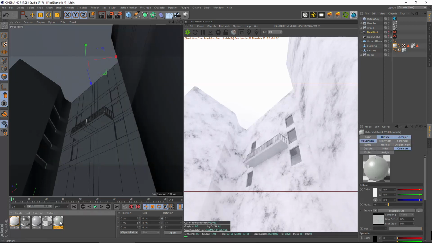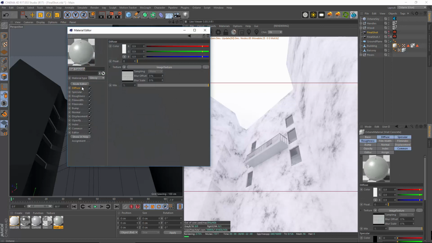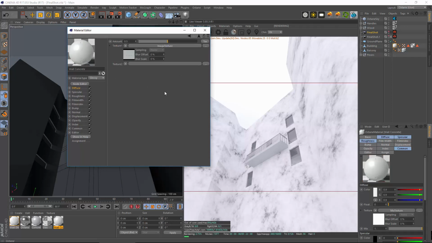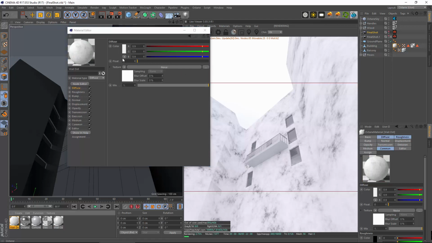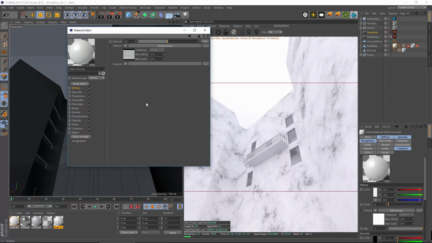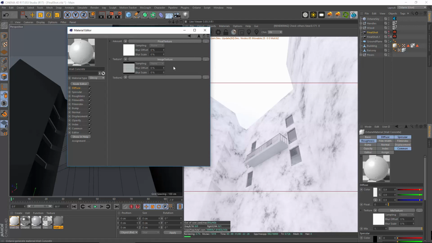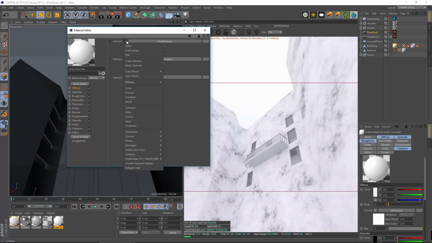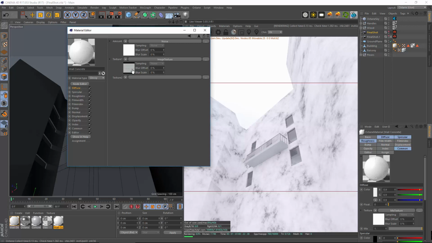And let's just simply go here to our concrete material, and in the diffuse we just simply go Cinema 4D Octane mix texture. So we can mix textures here together, and then we will copy out here our noise, copy channel. I mean, this is basically doing the same as the mix material, but I still think this is the better way to go, so we don't need to create an extra mix material.